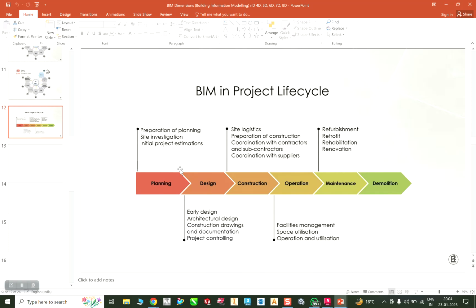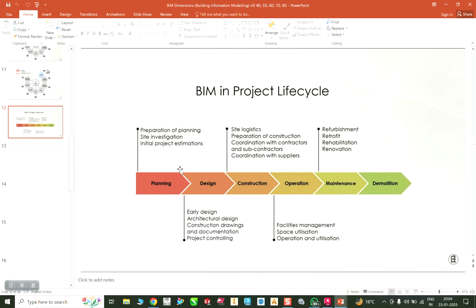So construction basically is like site logistics. We need to already have planning in that part also, from where we are going to get the material or related things which are going to be utilized for that construction. So that needs to be part of planning.